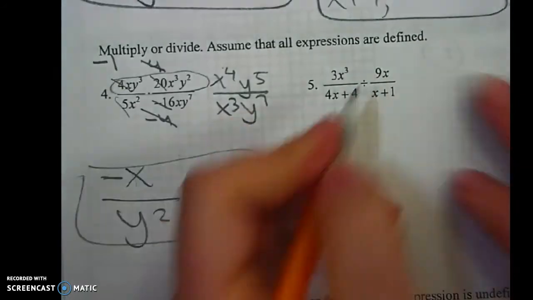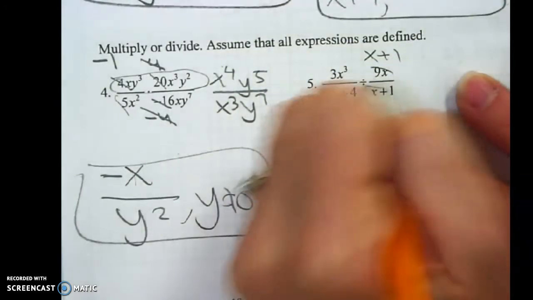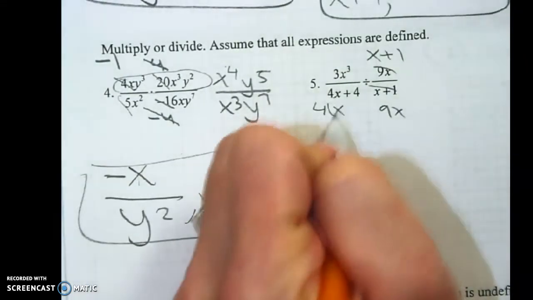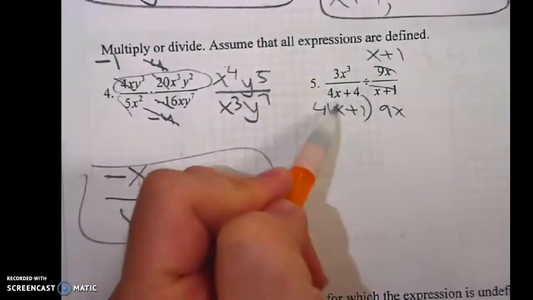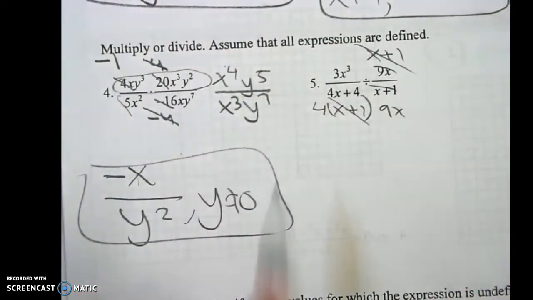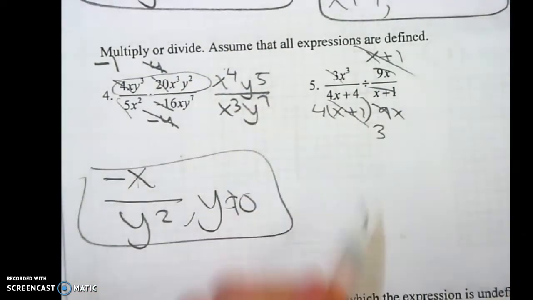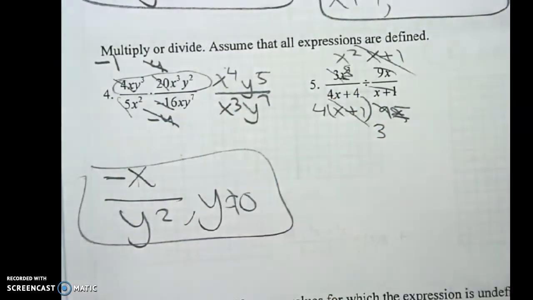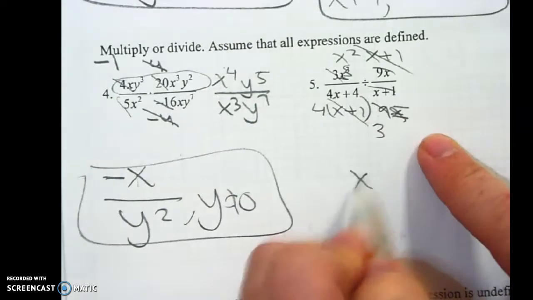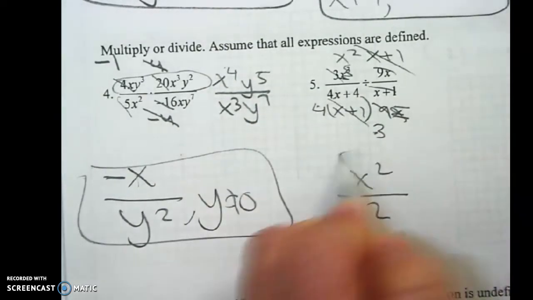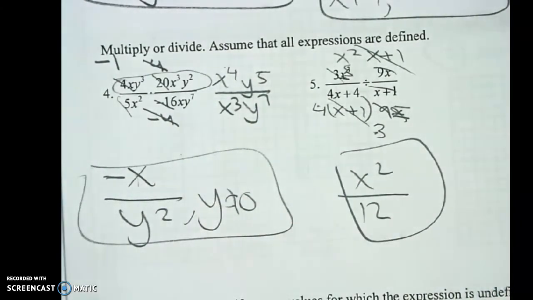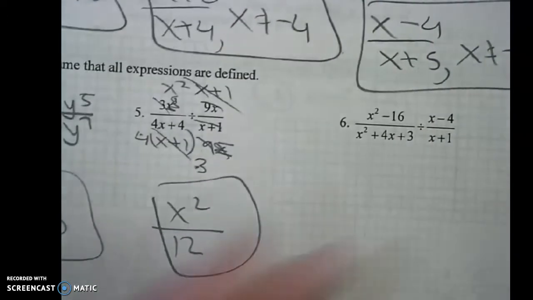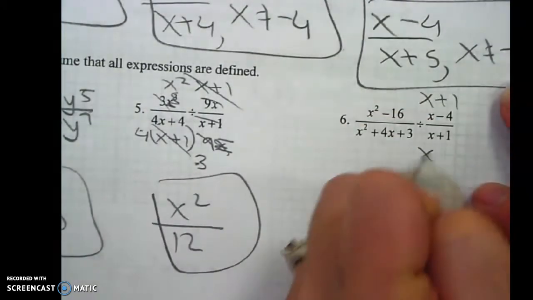Okay, the key to this one is you've got to flip when it's division. Okay, factor this because there's a plus. Now I can start crossing things off. X plus 1 on top, x plus 1 on bottom. 3 goes into 9 3 times. I have 3 on top and 1 on bottom. So I have 2 more left on top. And I'm left with x squared over 12. There's no restrictions. I definitely could have made a little bit of a mistake here and there, but you get the game. All right, key on this one, flip it, because it's division.